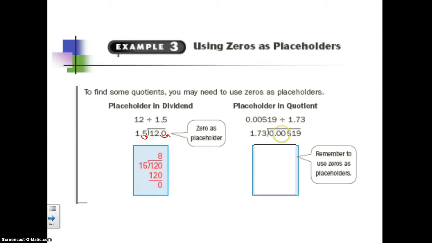The next one, the first number goes inside, the second number goes on the outside. Move it over twice. 1, 2. Now you have 173 divided into 519. You don't need those extra zeros because you have the decimal point. Actually, to be honest with you, I should have put down at least the 0.519, just to say there are no whole numbers. Bring up the decimal point.